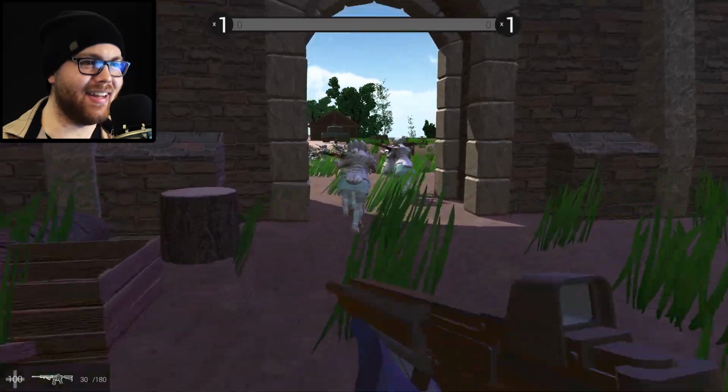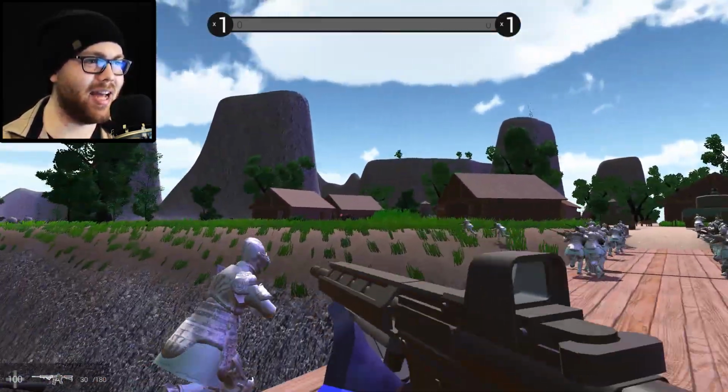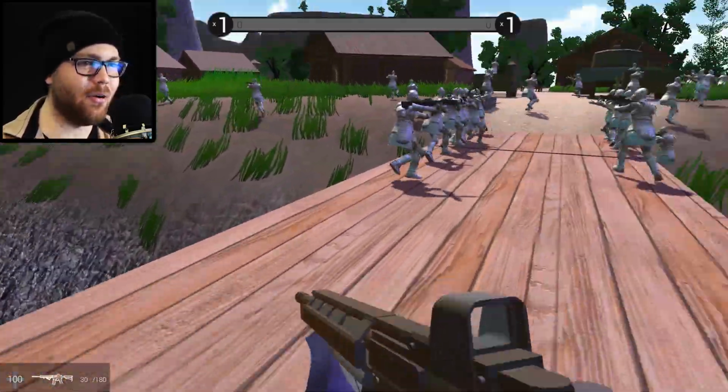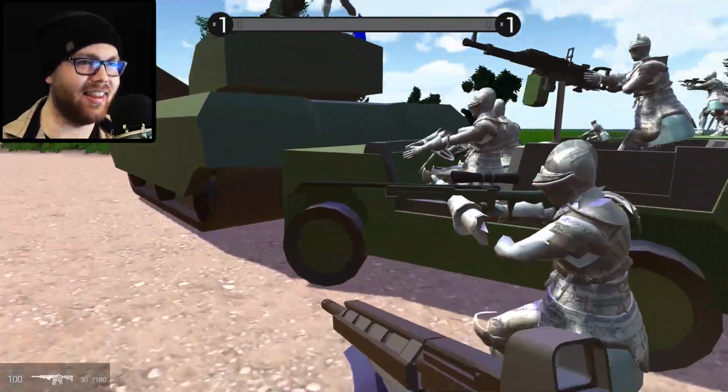Some of the coolest custom models I've seen yet! Check it out! Look at everybody! We're all in like knight armor and stuff! And my goodness, this map is cool! This is so weird, it's so detailed from like the blocky kind of look that there's normally.